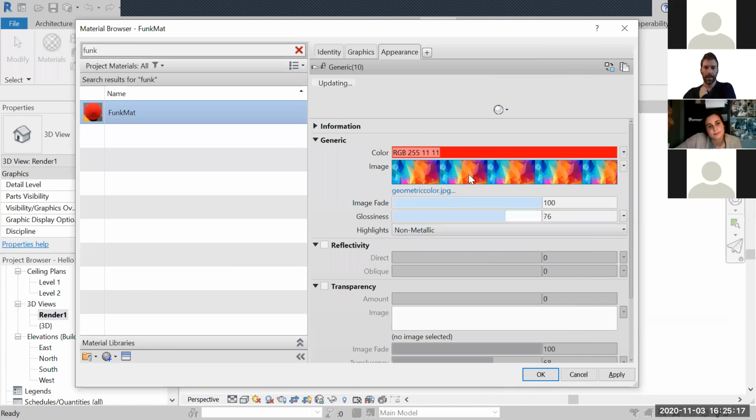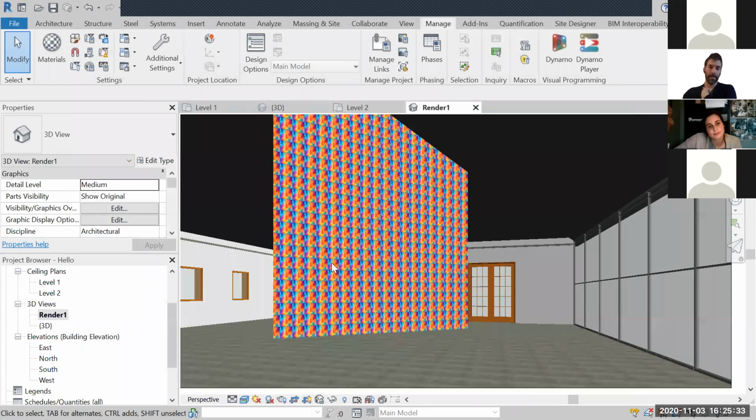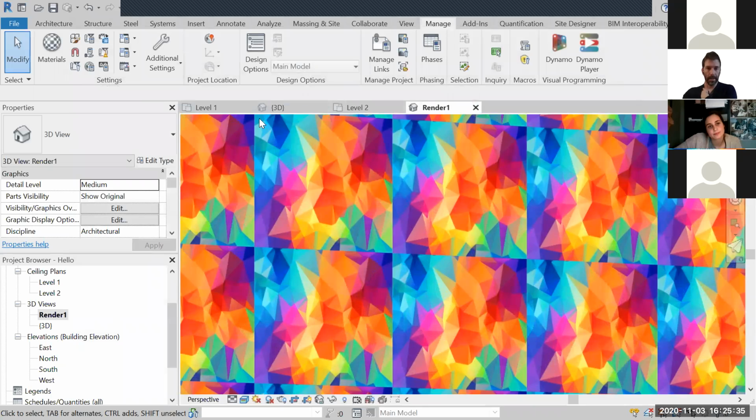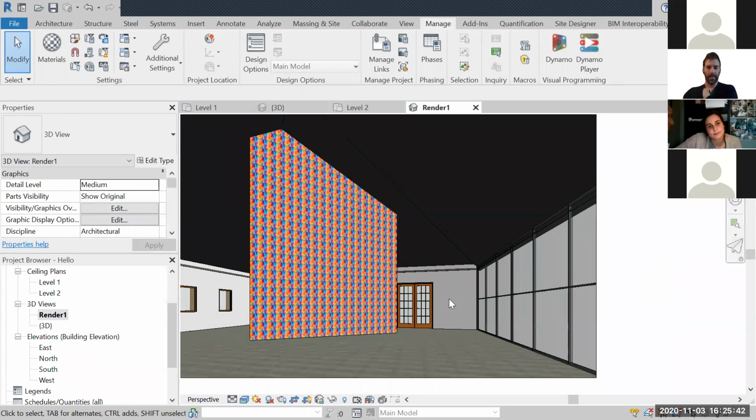Open. Here it is. Now, needless to say, how big or how small that image is going to matter in how this looks. So what I'm going to do is say okay, and I'm going to take it here to realistic. Look at it. It's like one little panel of that image repeated many, many times. You might find that this is the case, or maybe yours is way too big. Depends on the size of the image. Okay, you might see it.